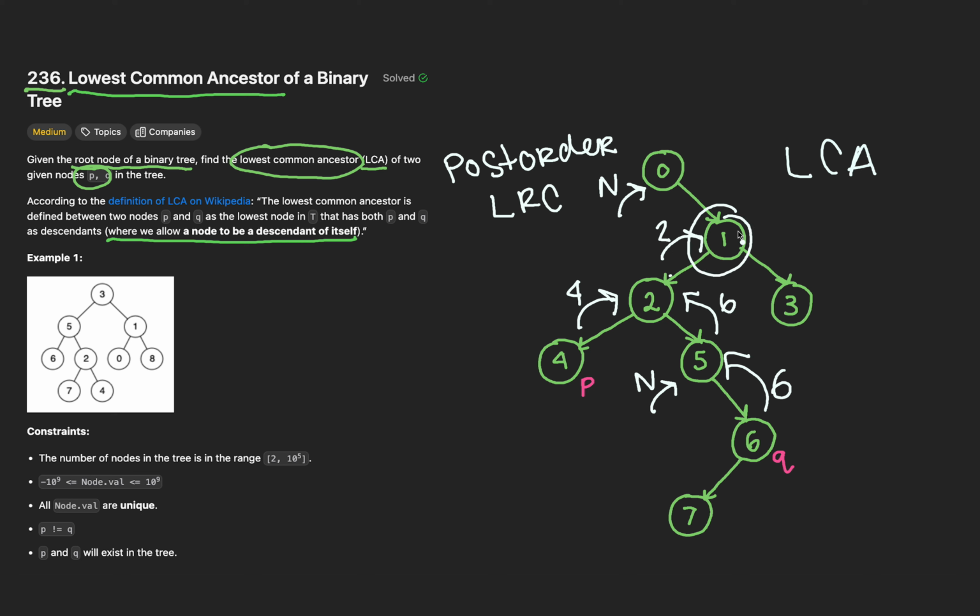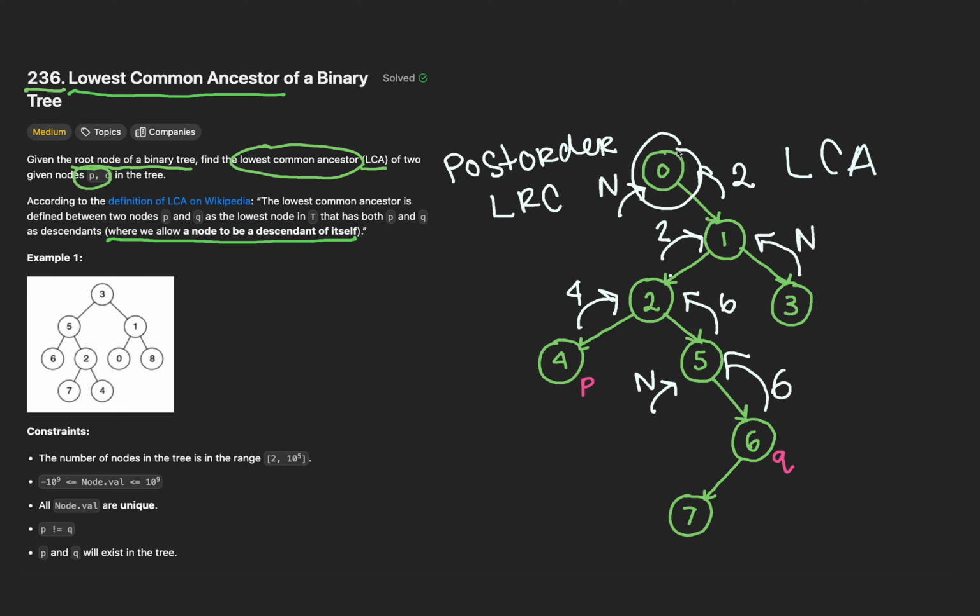On the backtrack to node 1, post order tells us that we need to recurse down to node 3, where we won't find anything, so we're just going to go ahead and return a null pointer. Back at node 1, we know we found something to its left, and I'll remind you it's our answer, but nothing on its right. Here everything becomes clear. If on a given node we found exactly one key node, whether it be P, Q, or the LCA itself, we'll simply return it. We can keep carrying these nodes upwards until we eventually return it as our answer.